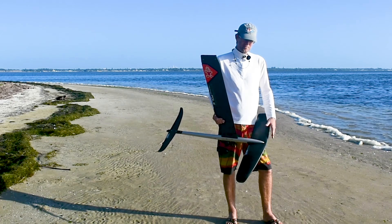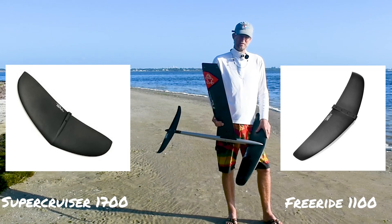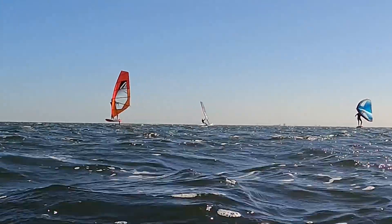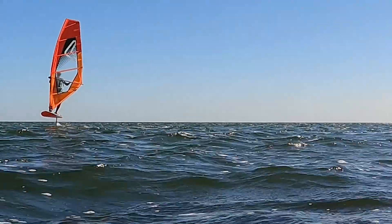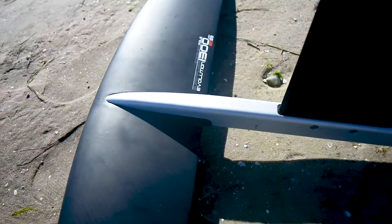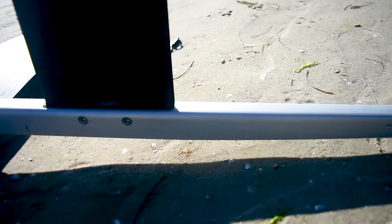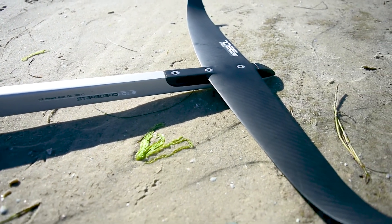The 1300 fits in between the Super Cruiser 1700 and the Freeride 1100 front wings. I had some high expectations for it — it met and exceeded them. It really made my jibes easier. Honestly, I hadn't really been close to a foiling heli-tack and I got so much closer the first time I used this foil. It's a nice, easy, friendly foil. We got in about 10 of them and sold them all right away, to people just starting out all the way to people doing more advanced moves — everyone's been really excited about this.